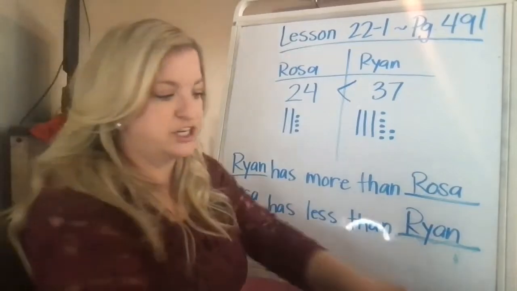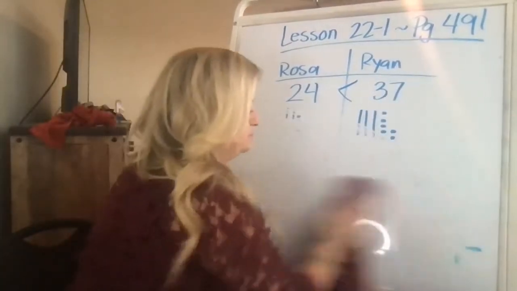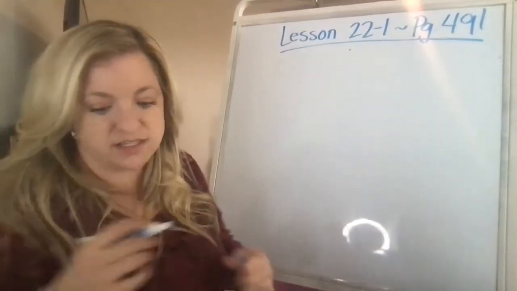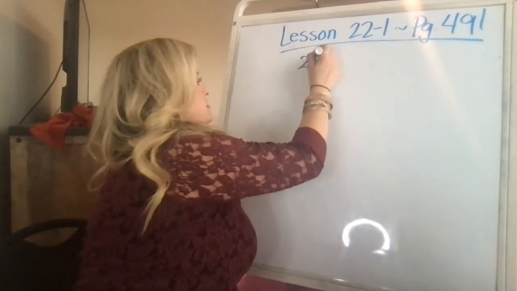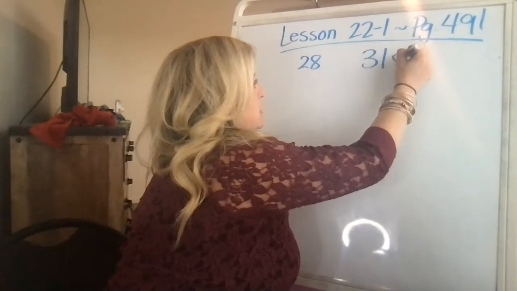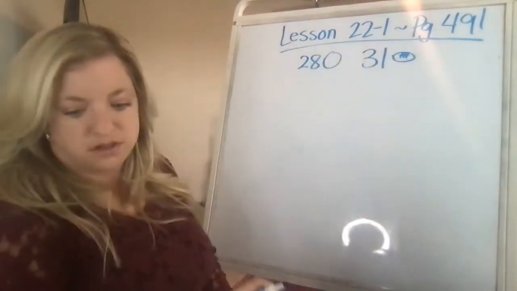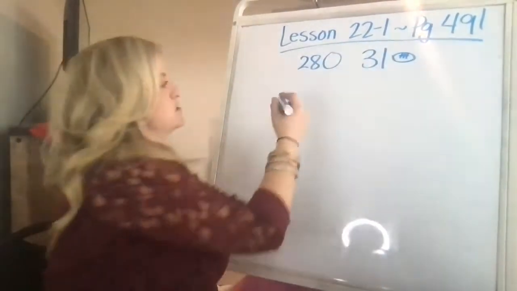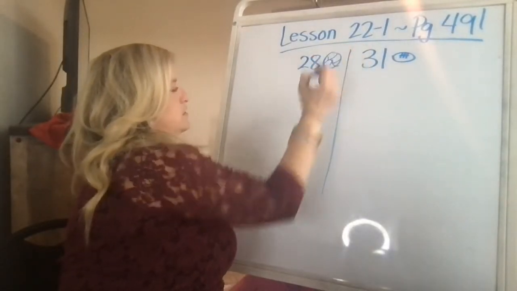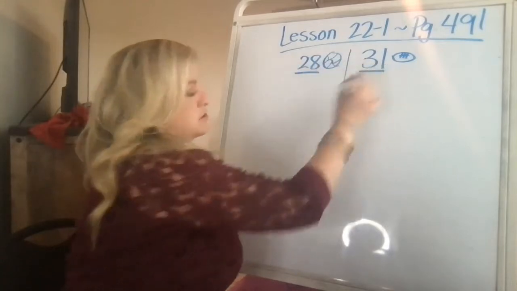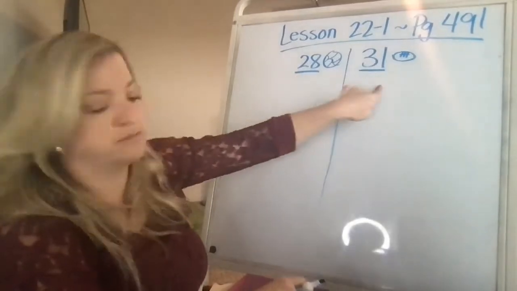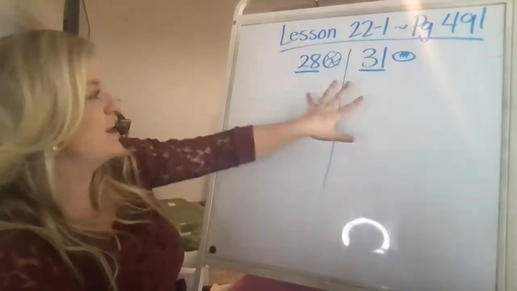So turn to page 492 in your books. And it says there are 28 soccer balls. So you're going to circle number 28. There are 31 footballs. Just to kind of help my brain. There's footballs and there's soccer balls. Draw to compare the number of balls. So here's soccer balls. And this, I need to actually do like this. So I know it's not a 0. 28, 31. So here's the footballs and here's the soccer balls. So I wrote it in numbers, but now what I want you to do is write it in base 10.